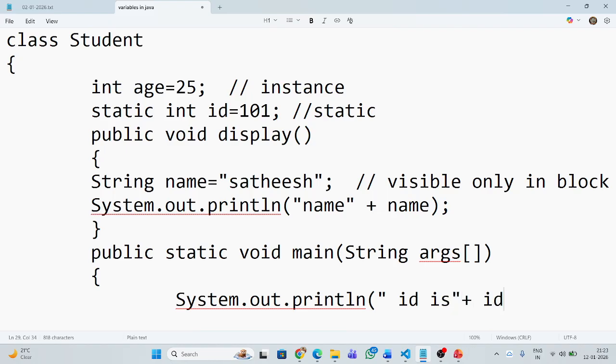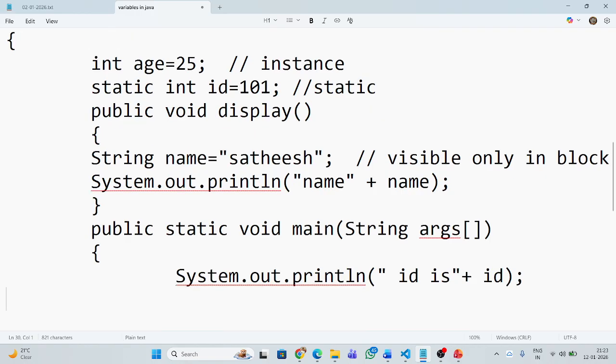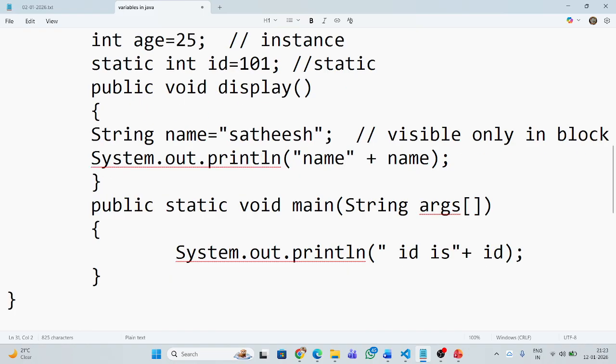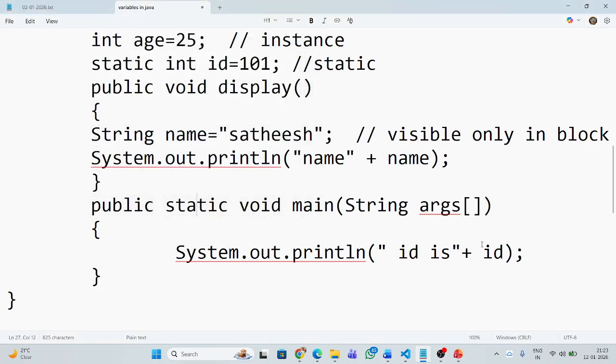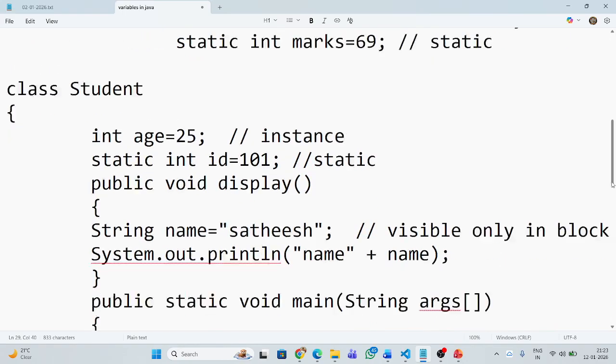You can directly print id, no problem, because this is a static scope. Static variable in a static method, no error, it can be printed. You can also access it with the class name, for example Student.id. Directly you can access static variables.